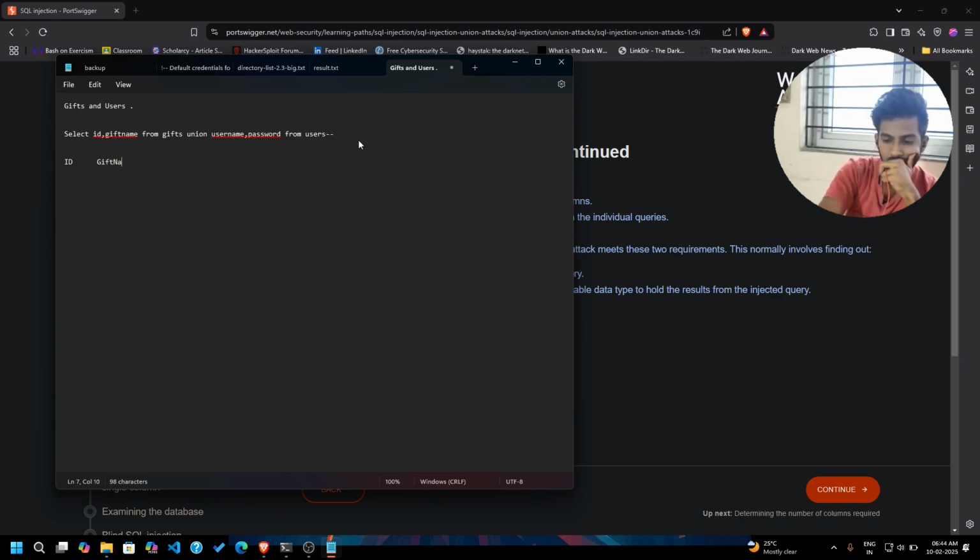We have to understand how the union works for this attack to be done successfully. If we don't know this, then we can't understand this union attack, and we may get errors.